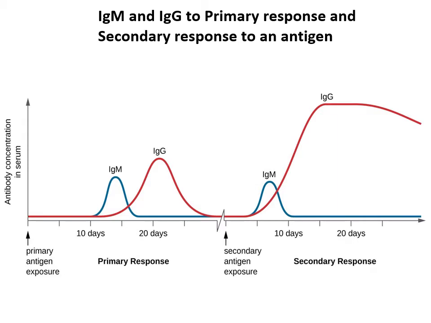Okay. Now let's say months or years go by, and you have another potential infection with the same virus or bacteria. You still get a tiny IgM response, but look at the IgG response. And this is what we call the amnestic response, right? Or secondary response, because the immune system has already formed that adaptive humoral response. Okay, so really your long-term lasting antibodies are your IgG antibodies.